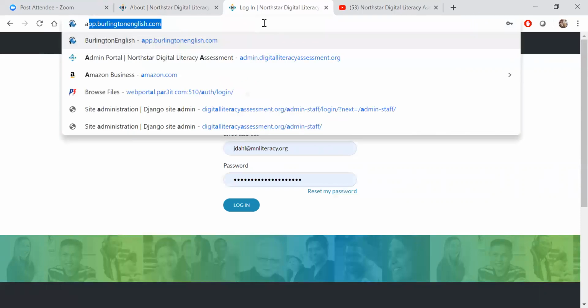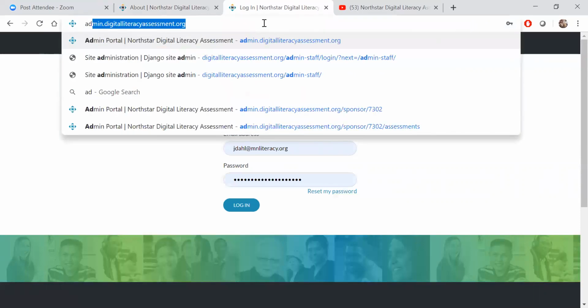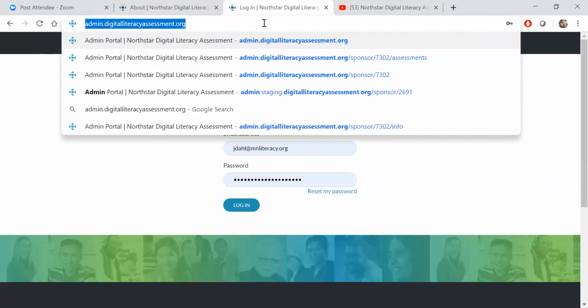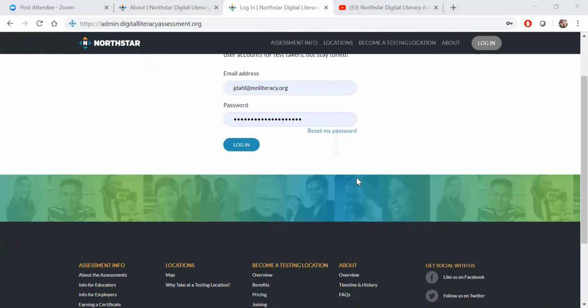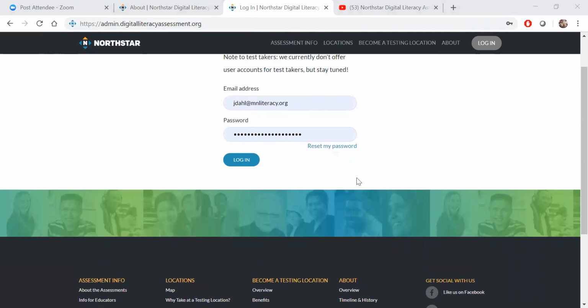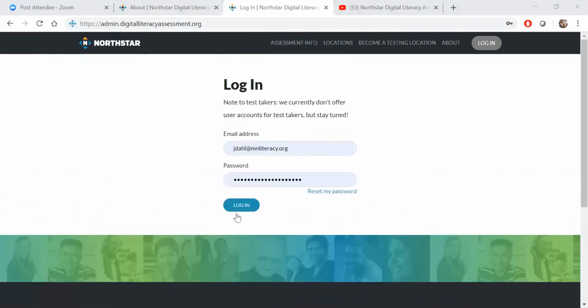To get to the admin portal, the URL is just admin.digitalliteracyassessment.org. And I'll just put that right in the chat box so everyone's got it there. When you get to the admin portal, your email address is going to be your username, and your password is one you create yourself.